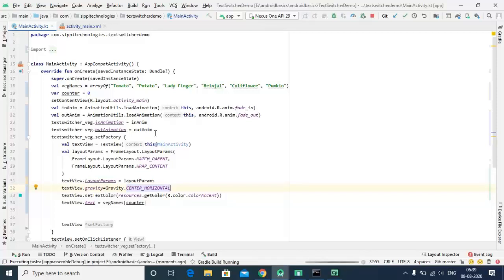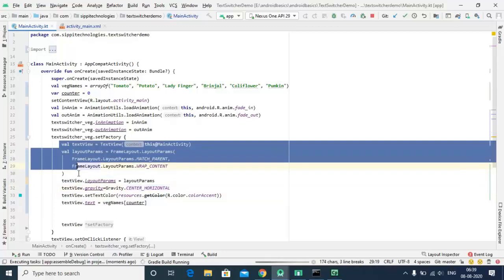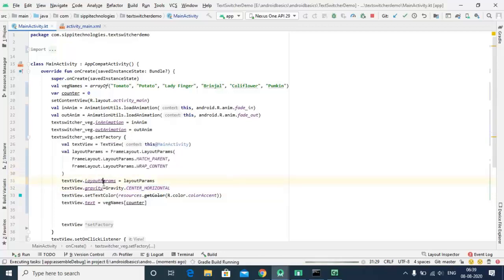We were discussing this set factory. Here you can see this lambda expression, where we are initializing a TextView and setting whatever we want to set, as well as setting an initial value of our TextView, and returning the TextView.